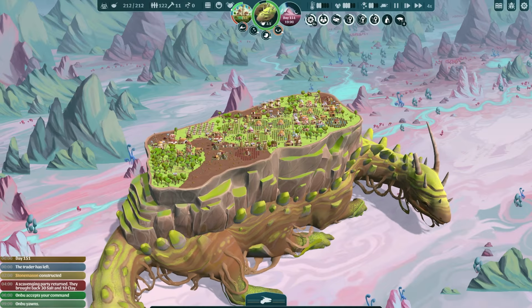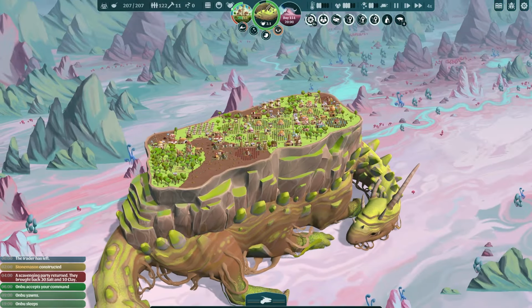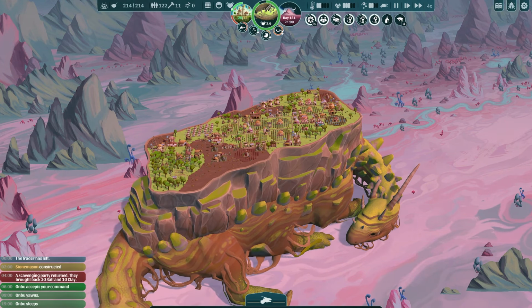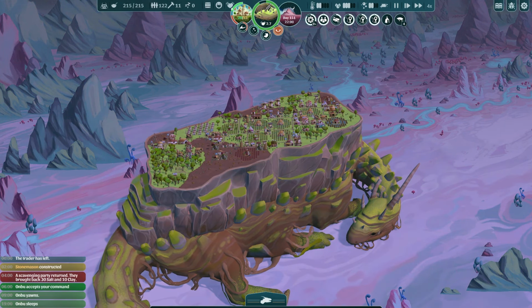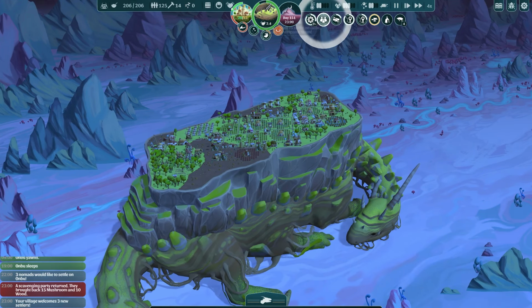Oh, sleepy Onbu. Oh, he's so cute. I'm surprised by how full Onbu's back is. I think it's because the clay takes up so much space and you don't necessarily want to get rid of those. Although there's definitely enough that we could be getting rid of some.